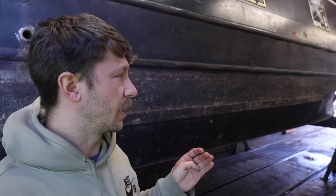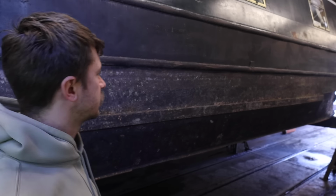anodes on. It's a little bit early, really, in the process. A lot of people tend to get your two or three coats on, then grind a little patch back and then weld them. But he's actually going to be passing later on. So I'm just going to try and work out where the new anodes are going. I've got four more to go on, and then get a patch painted. Hopefully it'll dry by the time I get it, so I can grind back the bit that's welding. I'll show in a minute.